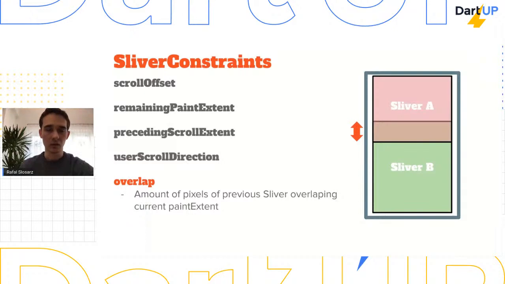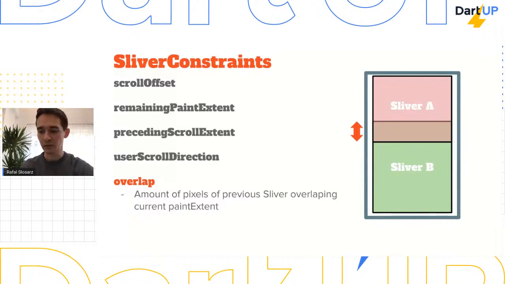And also a very important and usually quite tricky one, which is the overlap. This is the information if the previous widget decided to invade the space that was initially presented for us and decided to paint over our place for the layout.